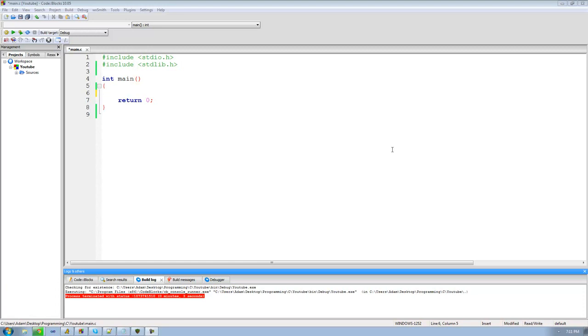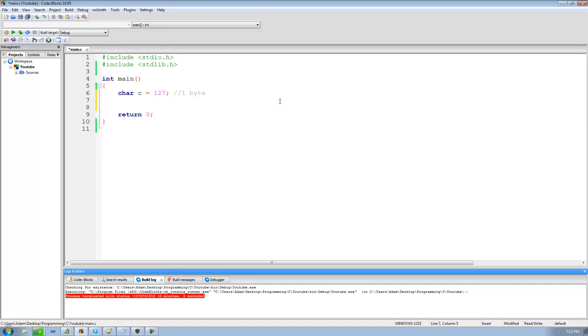The first is a character. So we can just say char c, and remember from the previous tutorial that we can set a character equal to a number. So I'm just going to go ahead and set this character equal to its maximum value, which is 127. And then following this, I'm just going to leave a comment saying 1 byte, since that's the size of a character.